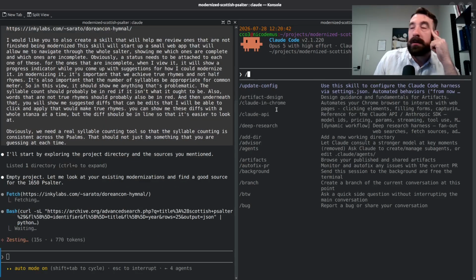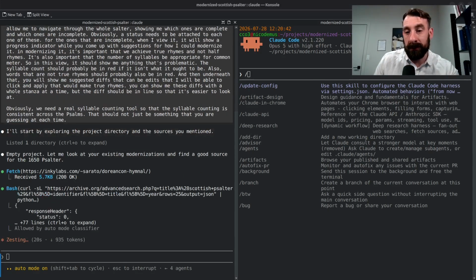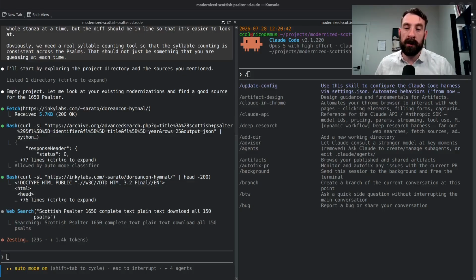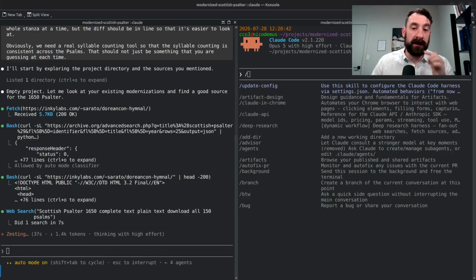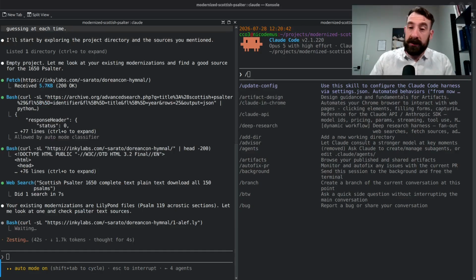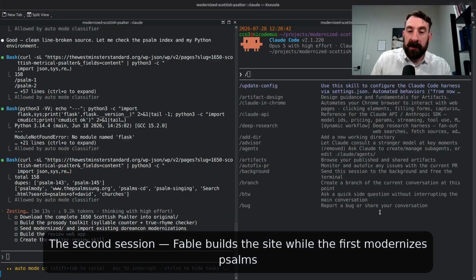Now, Fable is a different model that costs about twice as much to use. So it's more expensive. It burns tokens faster. But it's going to be better for less straightforward work and where more creative judgments are needed, especially about software. Because in this tab, I'm going to be describing the web page that I want built to display all these songs. Now I am going to keep it on high effort.